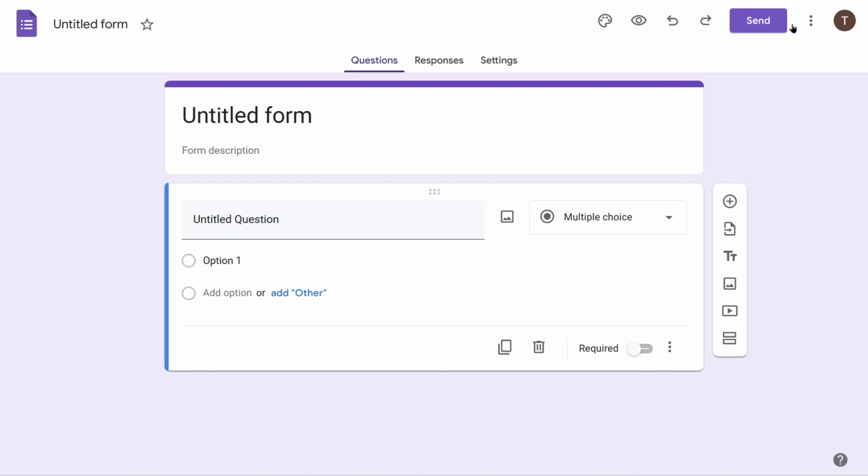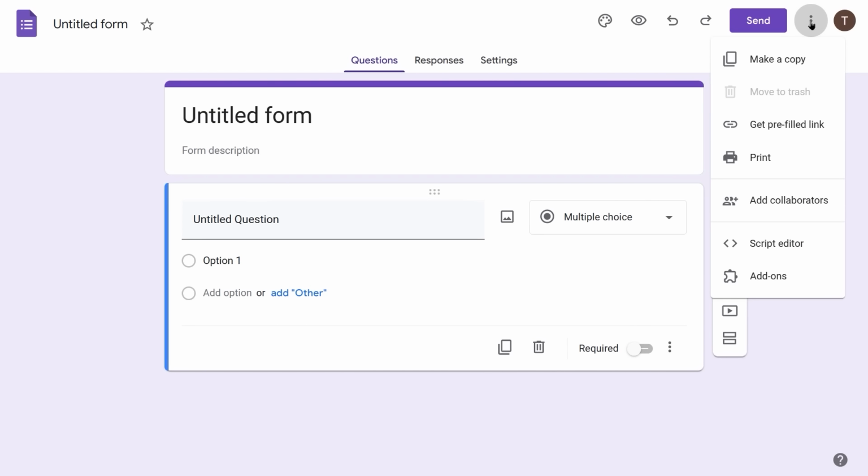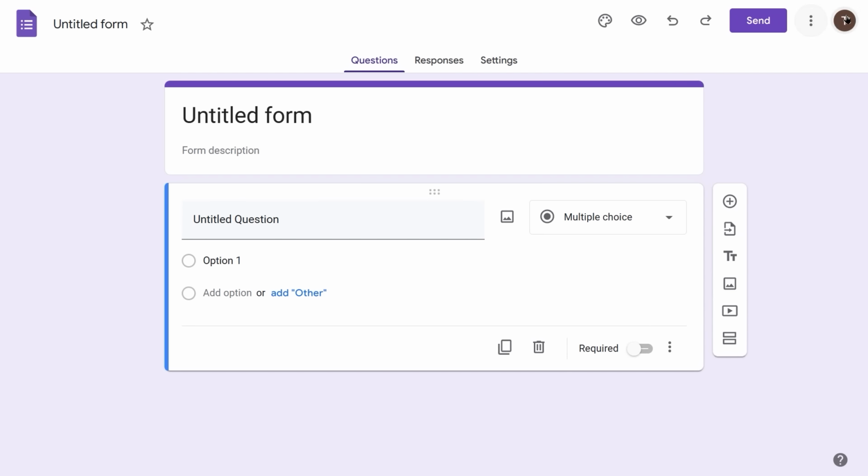You have the ability to send a form. You have a More ellipsis where you can make a copy and do other things with a form. You have your account information on the right. Underneath that, you are on the Questions tab. There's also a Responses and Settings tab, which you'll learn about during this course.